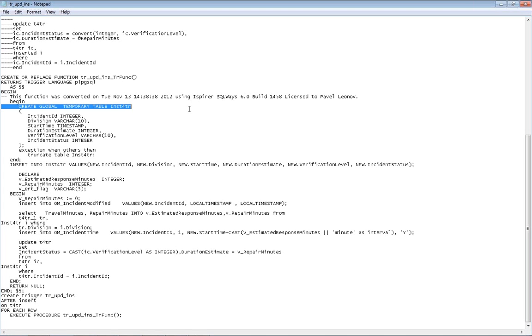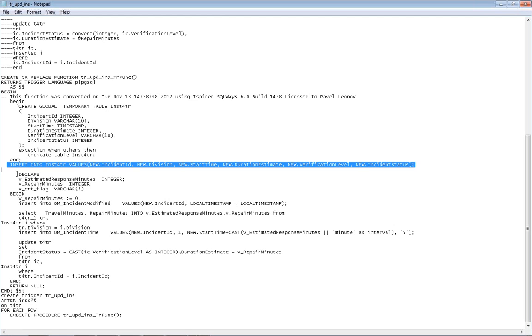A temporary table is created with the exception to truncate the result. Then the insert is made for each row inserted into the table.